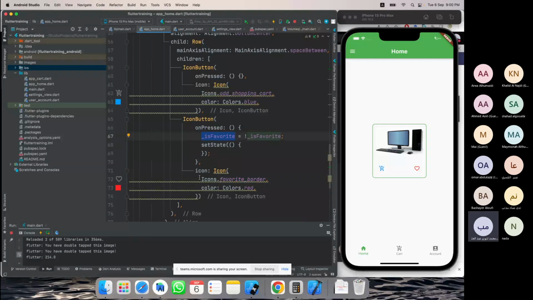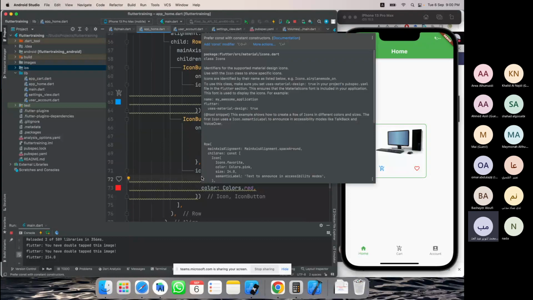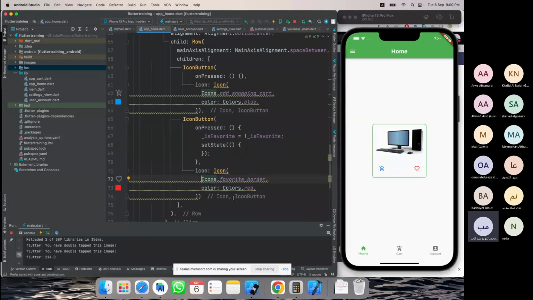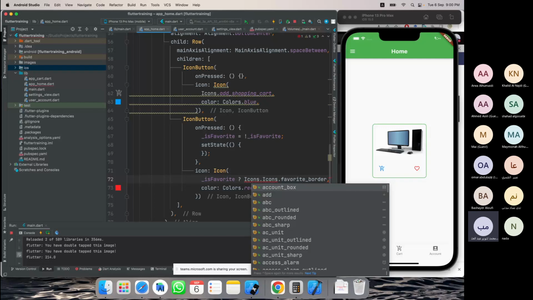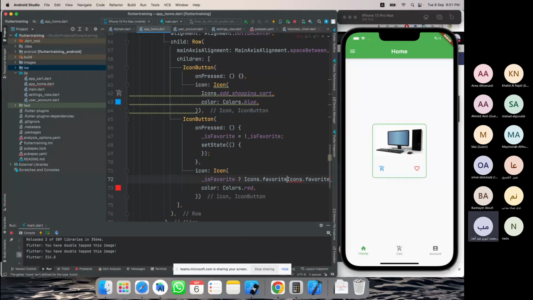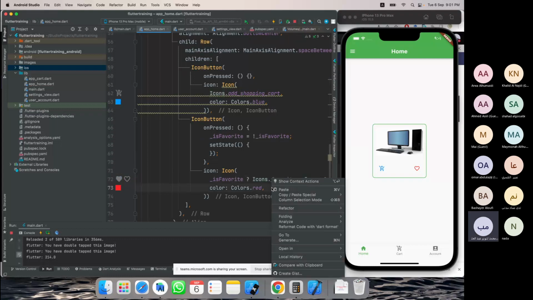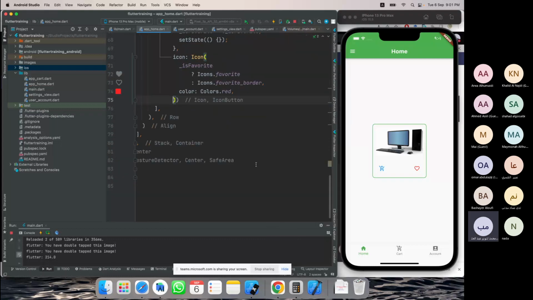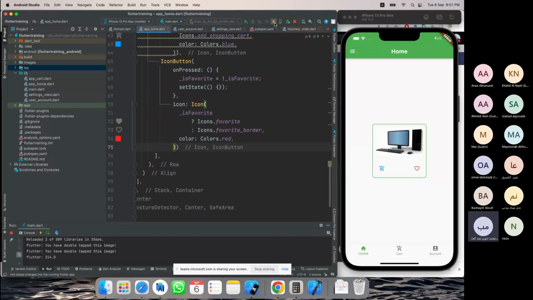We can use the ternary operator of C or Java that you are familiar with. So if isFavorite is true, we will show Icons.favorite, the filled one, else we will use the normal one. Okay, now run it and see.